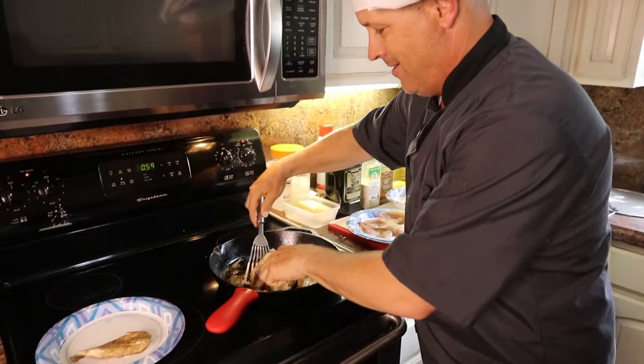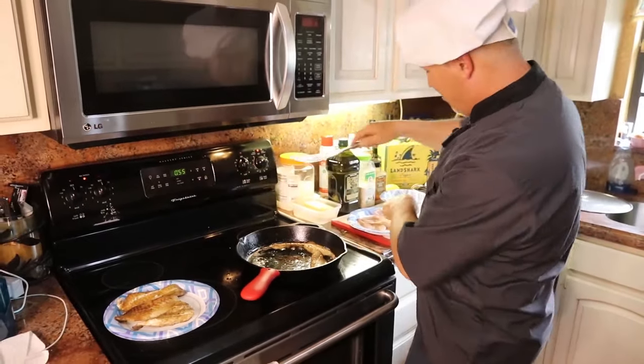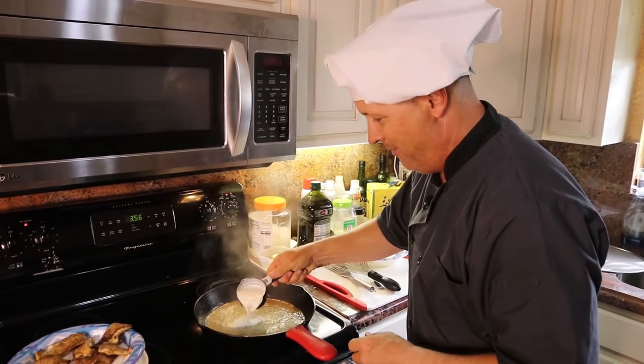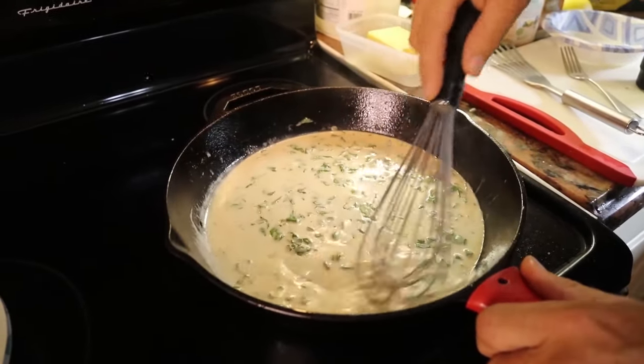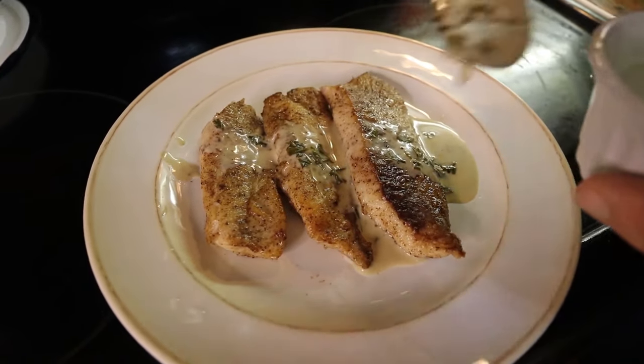Another great way, which we started doing this month, is same thing, you put it in that pan. Then you take the fish out of the pan, leave all the drippings in there, the butter, the oil, whatever you cooked it in, and then you add some lemon and some cream, maybe sugar to taste, and maybe salt and pepper, whatever you want, and you put that sauce on the fish. Super easy, one pan, delicious. You can add as much lemon or sugar as you like to suit your taste. So that's really the gist of it, and I apologize for the abbreviated version.